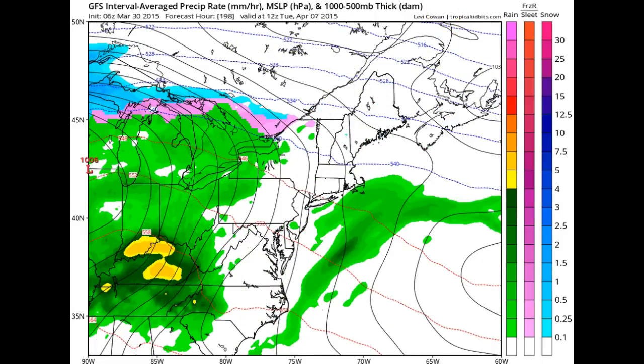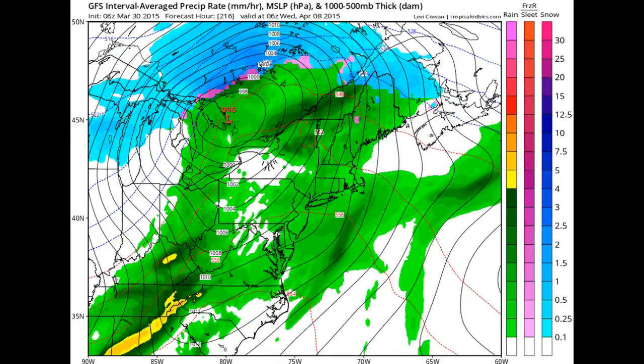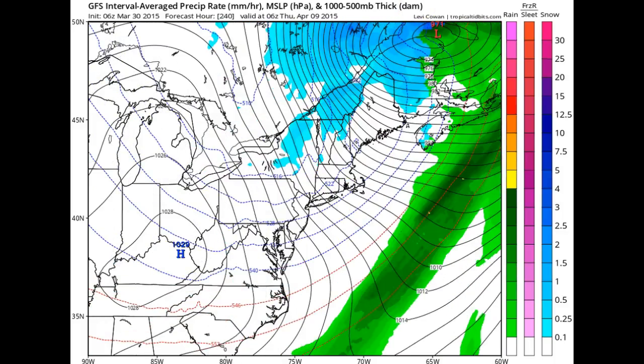This storm lifts up towards the Great Lakes, drags a cold front through the region, and then we're warm sectored, so we get into a period of rain in the middle part of next week as the front makes its way through the region. There could be some pockets of moderate to heavy rain around the region. Cold front comes through, air mass modifies, trough axis and thicknesses begin to continue to move away, the worst of them, into southeastern Canada, and then high pressure building in.